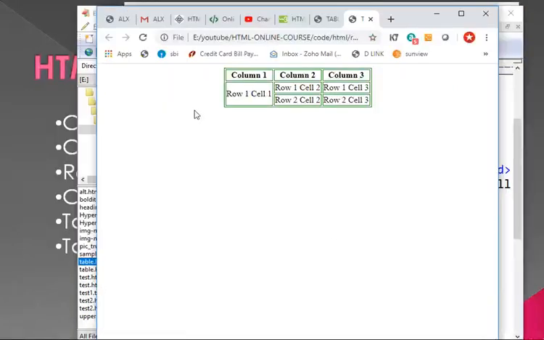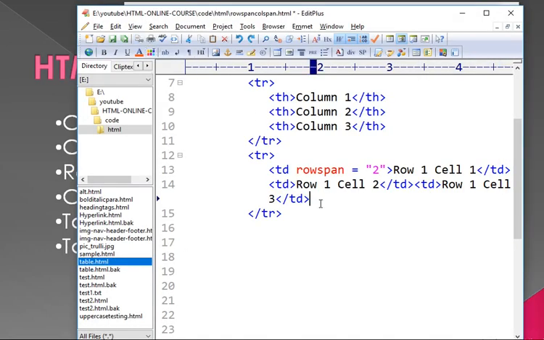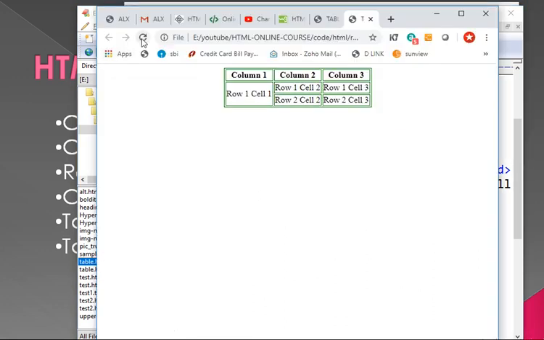By checking this output, you will get some confused. Just a minute. Save it. Right. This is the earlier thing. So by seeing this output, you will get confused that there is no merging of two rows, because it is showing only one row that we have defined.